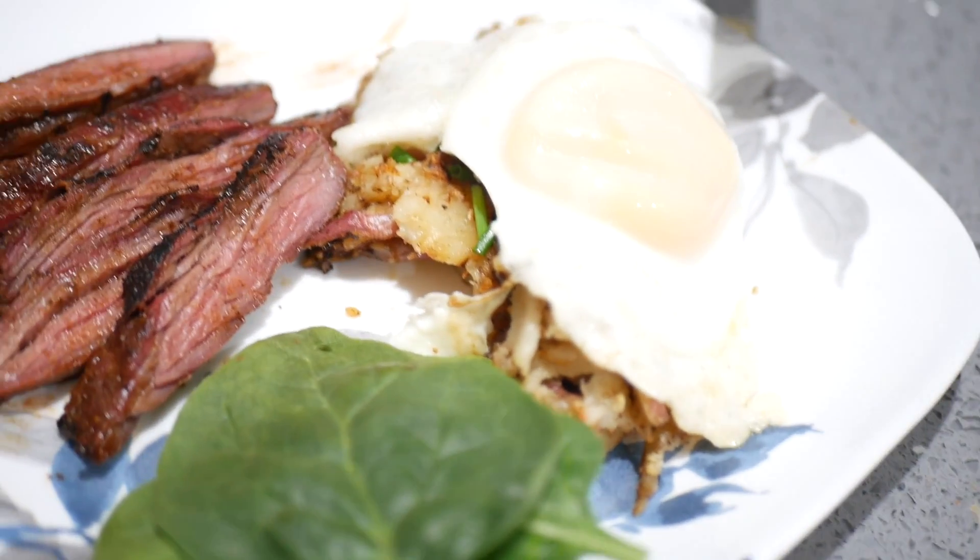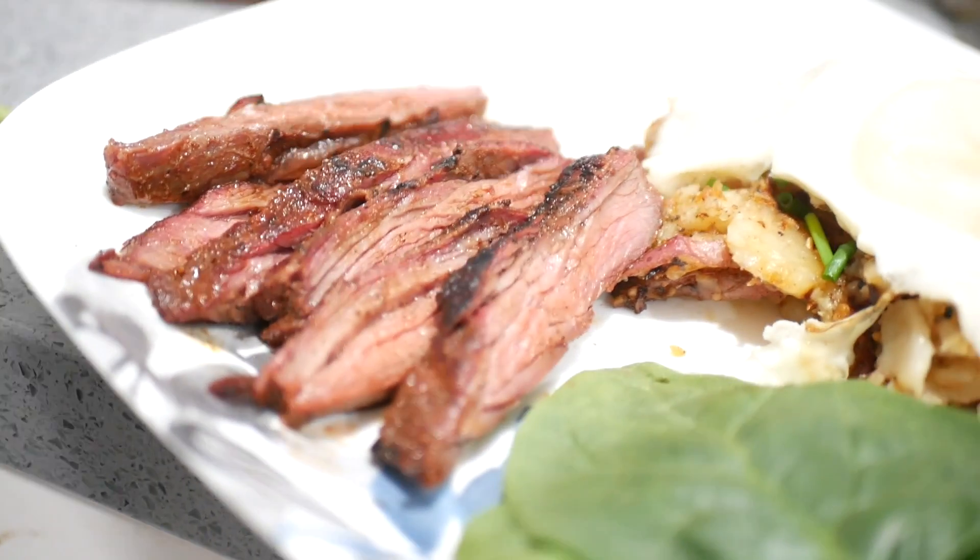Alright, so there it is — it is all done. We got the beef flap looking oh so delicious, tastes amazing. That Oakland Dust is five star, I must admit. Got the potatoes and yeah, let's bite into this. Alright, so I got that beef flap, got the egg, and we're going to give this a shot. Let's try some beef flap. Remember, nothing can replace open flame and smoke — smoke it. I love my smoker but nothing replaces just grilling over that open flame, getting that real sear and all that flavor.